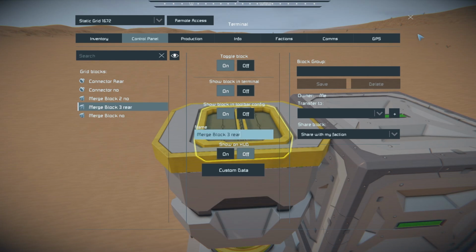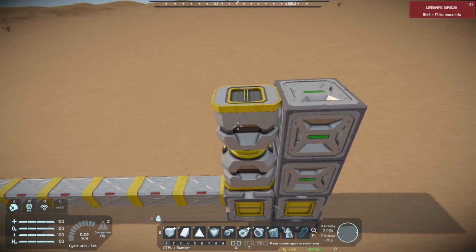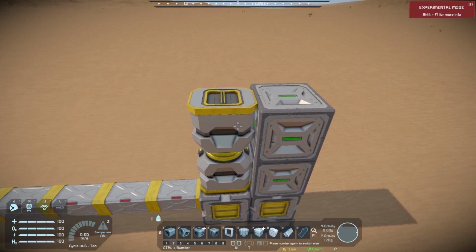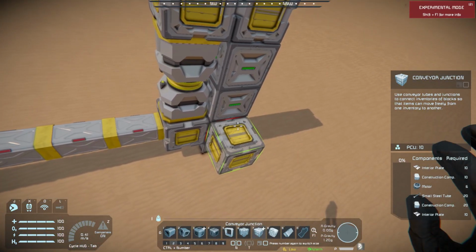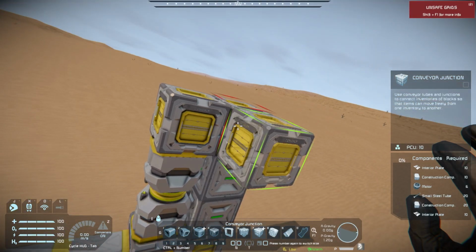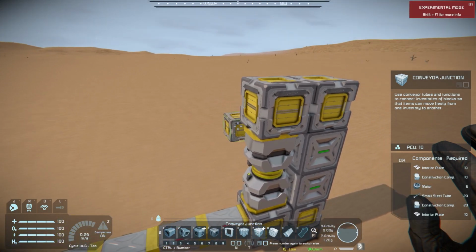There we go. Alright, so we still need stuff to be able to pass through the connectors, so we are going to need a conveyor system. So this should be the right height. Like I said, I need to make this a 4x11, which it looks like. Starting with those, 1, 2, 3, 4. I think we're good.